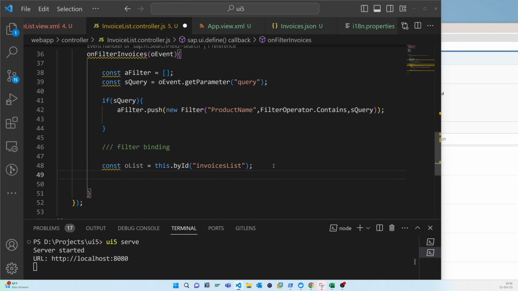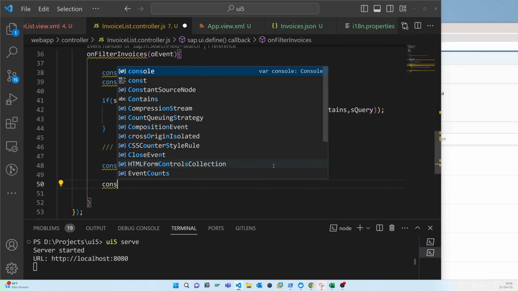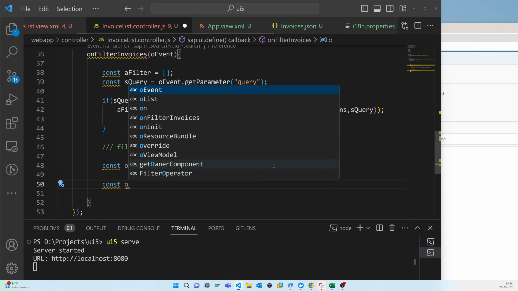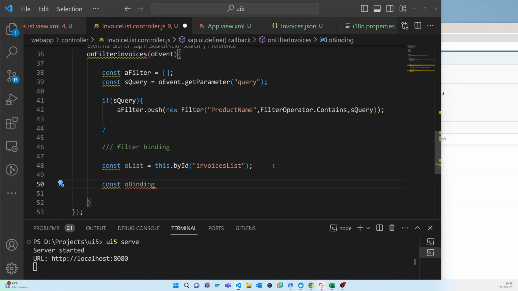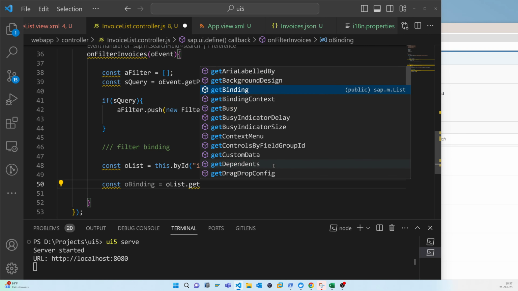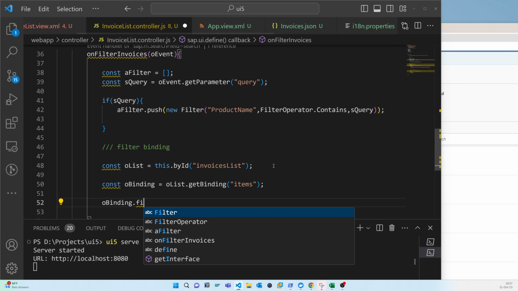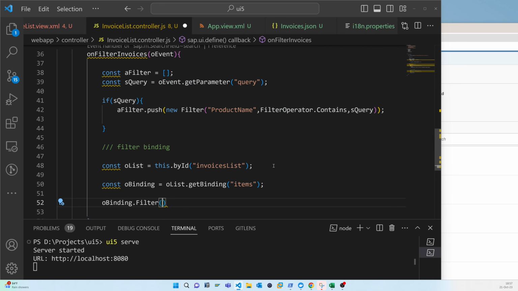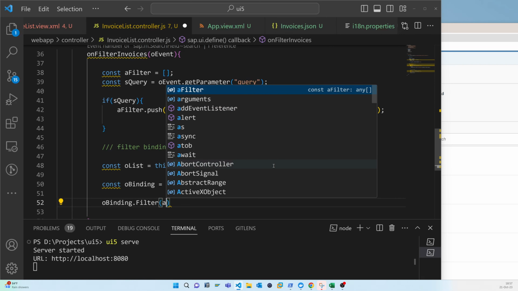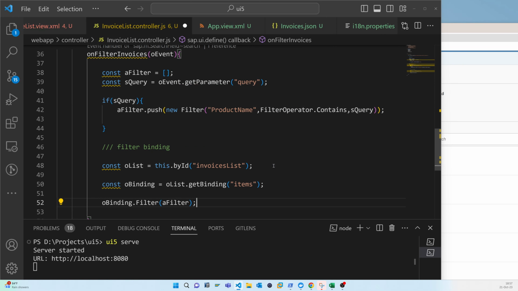That is why the ID is always required. Then const oBinding is oList.getBinding for items, then oBinding.filter with the filter. Okay, now it looks good.